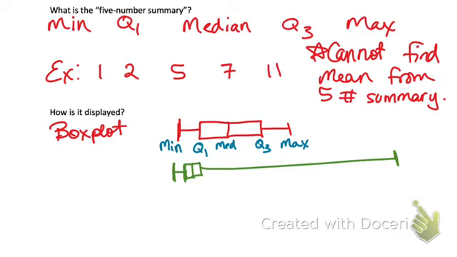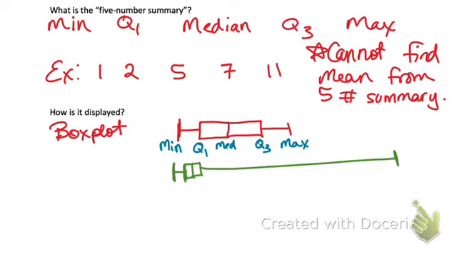So where's the minimum? Far left. Where's Q1? The beginning of the box. Where's the median? The middle of the box. Where's Q3? The right side of the box. Where's the maximum? All the way down there. That IQR don't care about that all the way over there. No. That's right. That IQR don't care about that all the way over there.